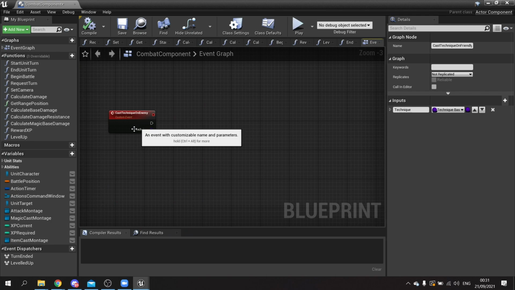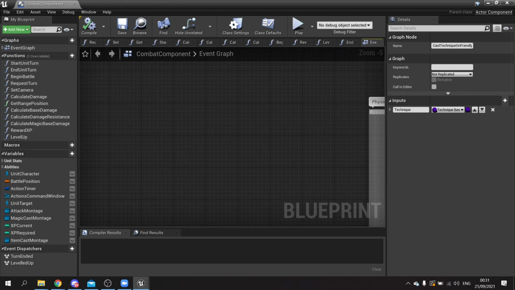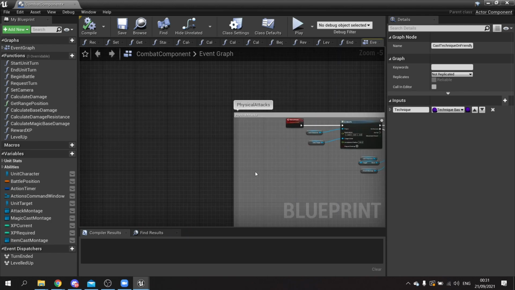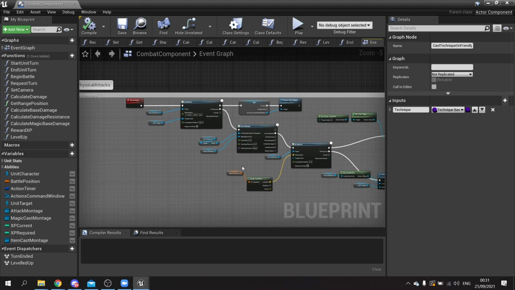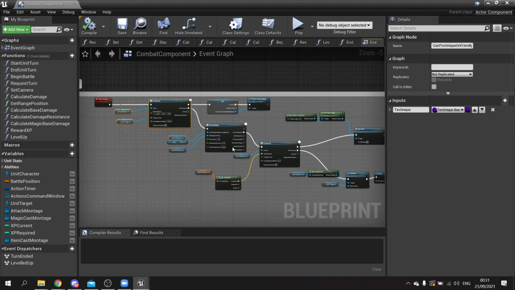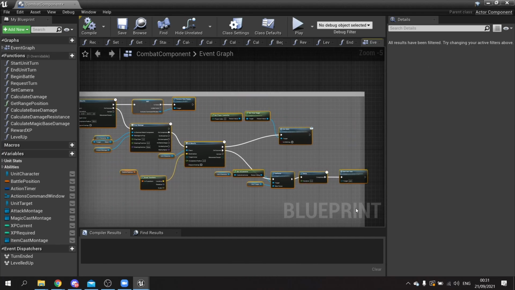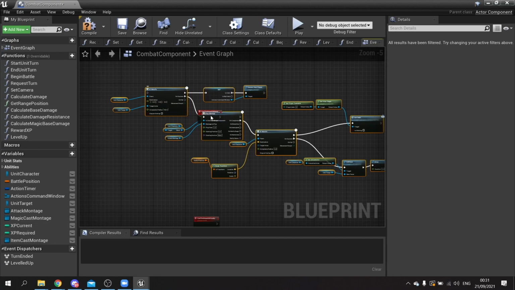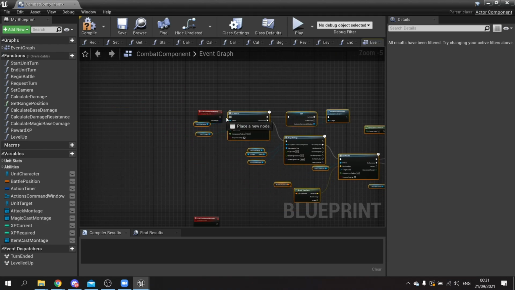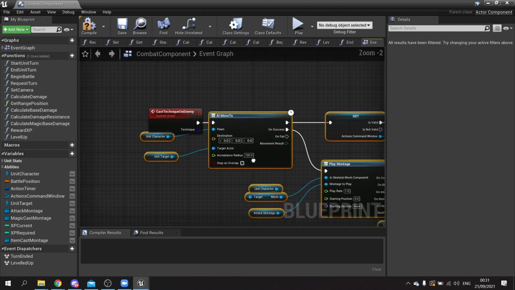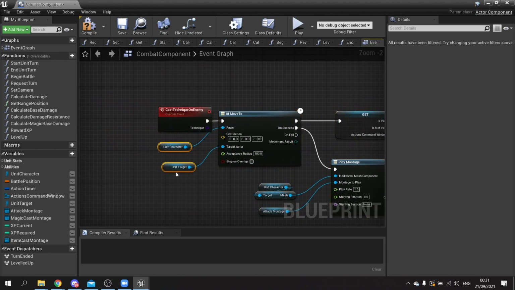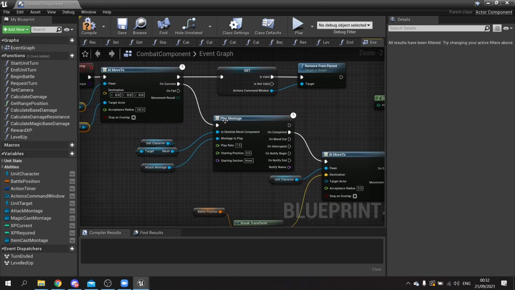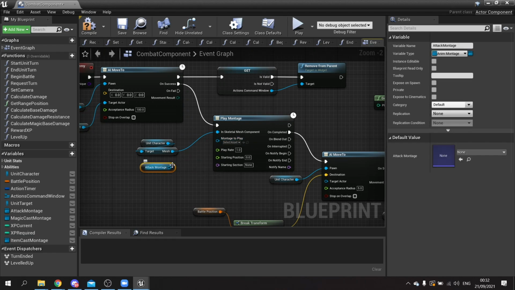So for enemy technique, what we're going to do is we're going to make them run towards the enemy and do something to the enemy. So we're going to use the same as the melee attack, basically. So I'm going to take this and copy all of this and put that in here. So it's going to move to the target, and it's then going to play a montage. And that montage at the moment is the attack montage. We don't want to use that. We're going to disconnect that for now and remove that.